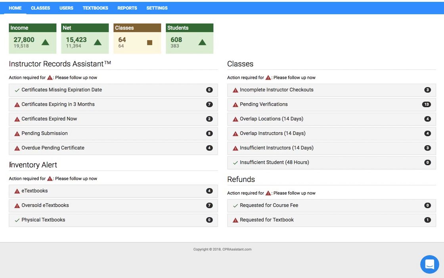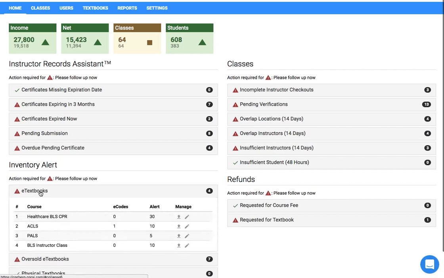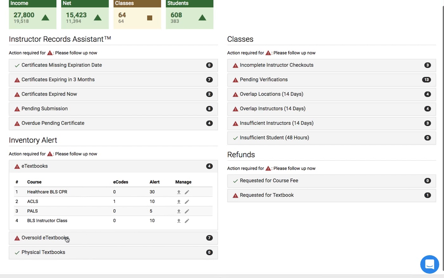The next thing we check here is an inventory alert. Under this inventory alert, we're really checking to make sure that we have enough inventory here. So for example, we're checking to make sure that there's enough of the e-textbook here. The alert here is 30, 10, 5, and 10. This allows us to see when we're completely out of books and we need to purchase more and upload more in here. So in this case, we're definitely running low on a lot of the items and we definitely need to reorder. So we're getting an alert of 4 out of 4 that we see on here.